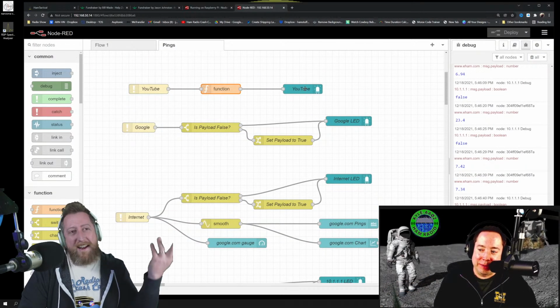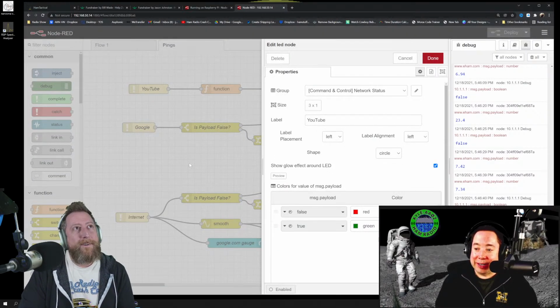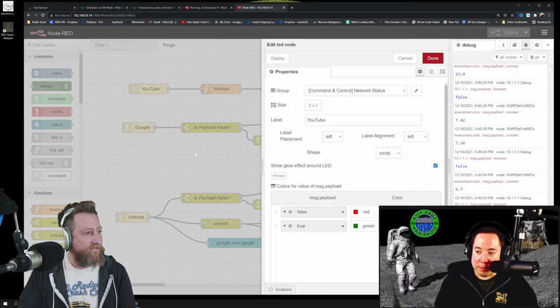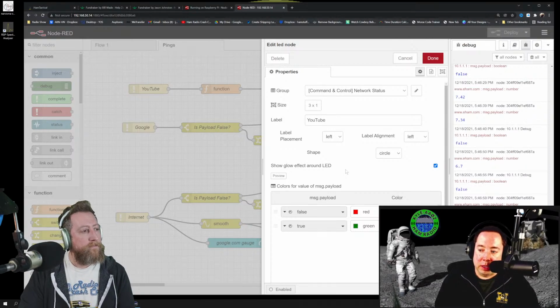So scroll up and go into that LED, the Google LED, or any one. Yeah, that one. It doesn't matter. Okay, YouTube. All right. So this is a dashboard node that is going to display an LED, right? Some things to note here. We put the label of YouTube on it. The label placement is on the left-hand side. The label alignment is on the left. That really doesn't matter. But what really matters is down there.